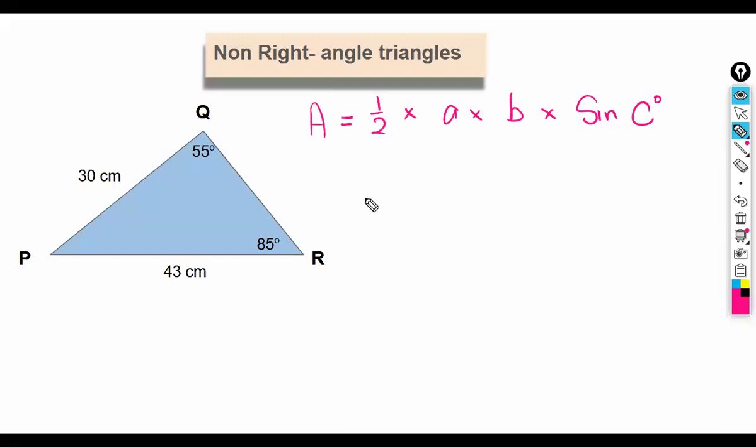So when I was talking in that tone, right? None of them is valid. You were given the 30 and the 43. You need the angle in between those two sides. You need this angle. I didn't come out right and tell you that angle, but isn't there a way to figure out that angle? I'll give you a hint. All the angles in a triangle add up to 180. Using that hint now, shouldn't it be super easy to find angle P?